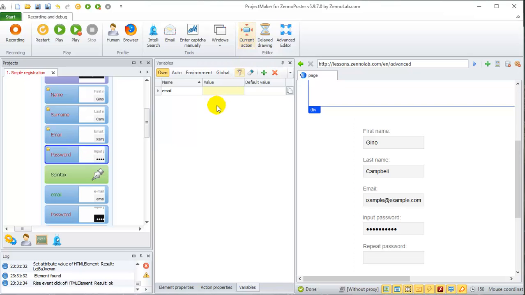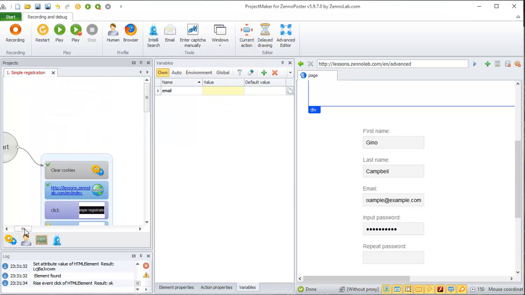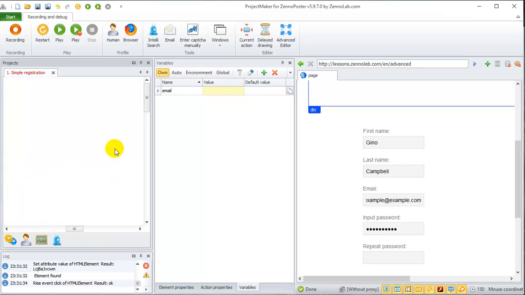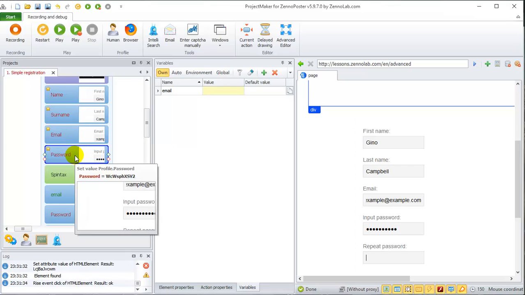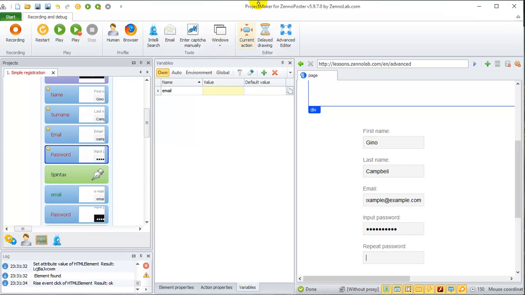And next one is current action. If you have a huge project and you moved somewhere and analyzed part of your project and want to go back to where you stopped, you just click it, and the project automatically focuses on the last selected action.